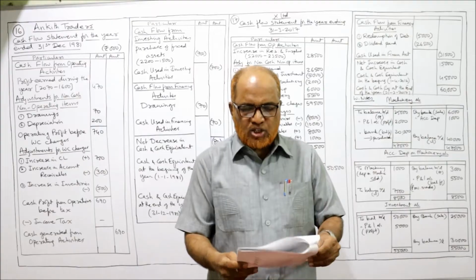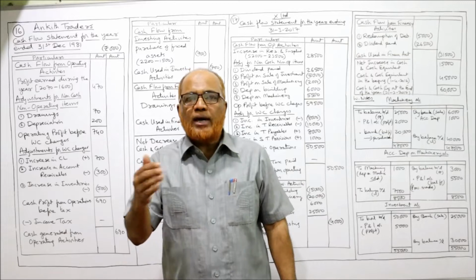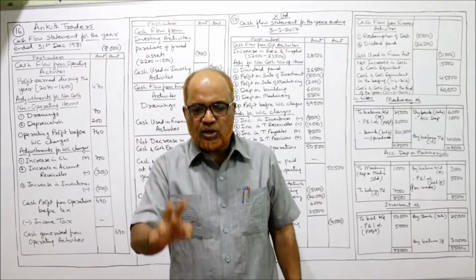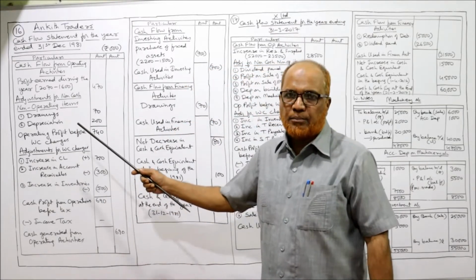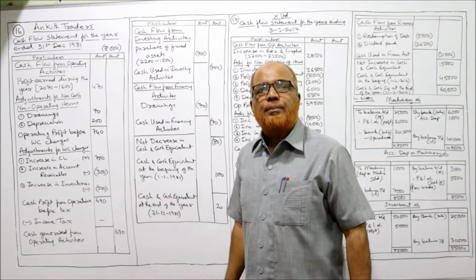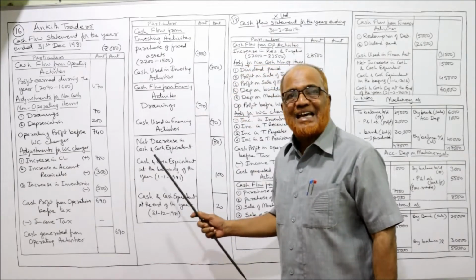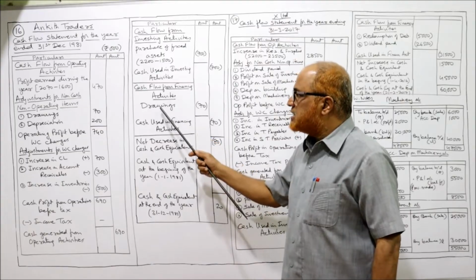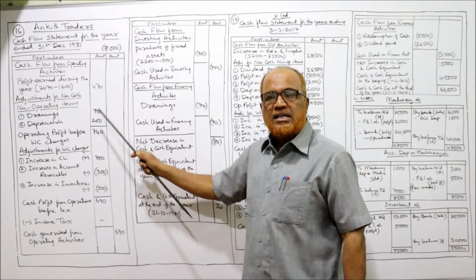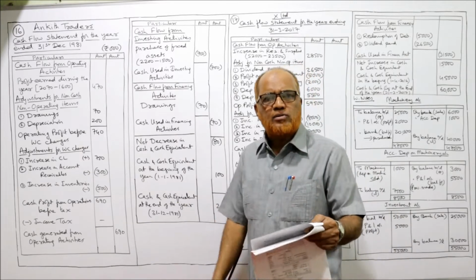Now, on the next page, some details are given. Drawings during 1981 amounted to 70,000. Drawings means the owner has withdrawn money for personal use. It will be taken twice. First of all, it is a non-operating item, so it will be added back to profit. Again, it is an amount taken by the owner for personal use, so it will be taken under financing activity. So twice it will come. First it will be added to profit, and secondly the drawings will be taken under financing activity as usual. In the earlier problems also we have done this.